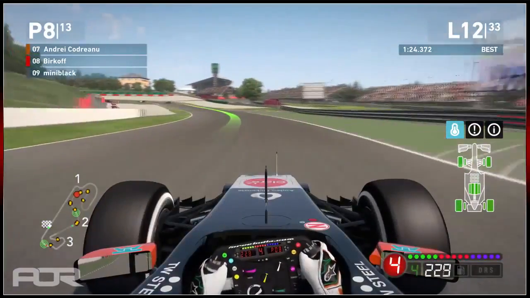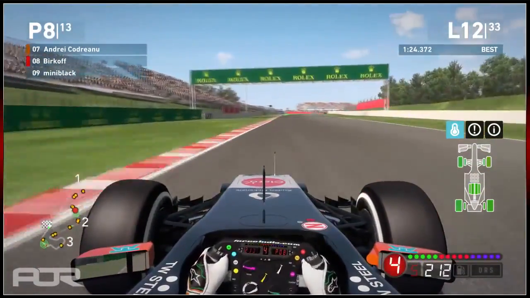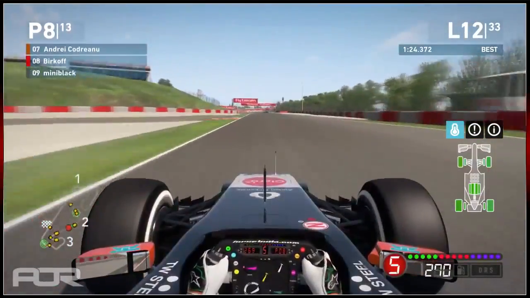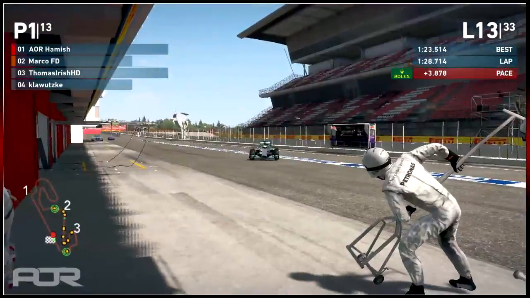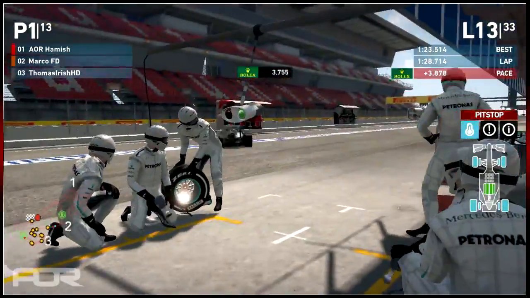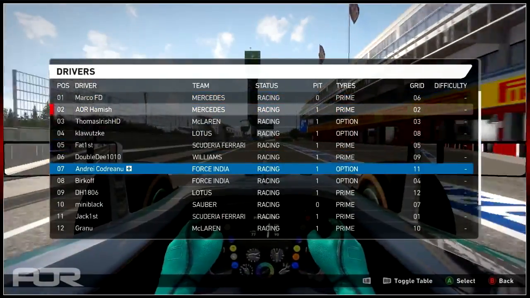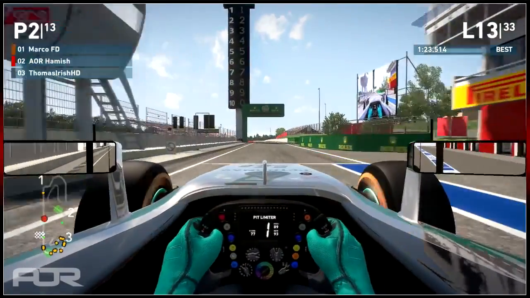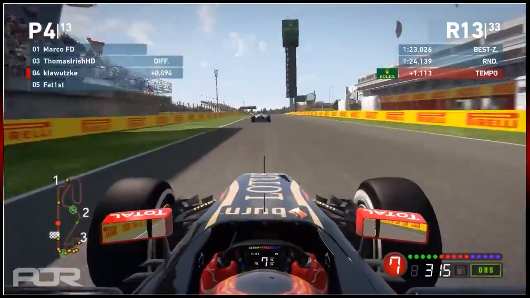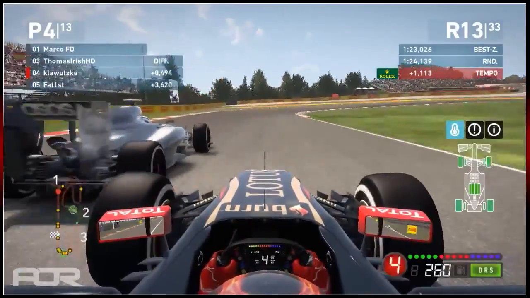I'm not quite sure what tyres Andrei's on. I'm not sure whether you know, Justin. I believe he is on the options, and crucially, he does seem to have pulled out a pretty large gap. At this point in the track, last lap, he had MiniBlack getting DRS off the back of him, and then here we are 1 lap later, and there's a 3-second gap between Burkhoff and Andrei, as Hamish does come into the pits finally for his first stop, and MarcoFD, his teammate, takes the lead of the race. But the Force India of Andrei really seems to be doing well on this new stint. It really seems to be flying, and crucially for his teammate, he got MiniBlack out of that DRS range.